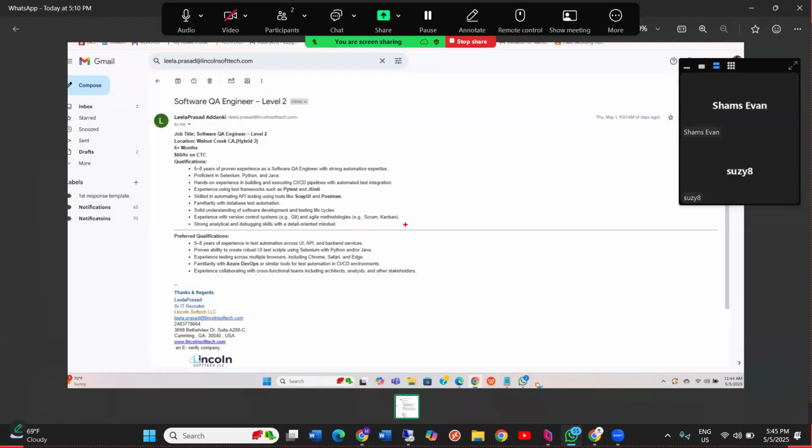Now, Agile Scrum, okay. Version control tool: Git, GitHub, right? So you know already about GitHub. I think you know about Git merge, pull, push, right? Yes, push, pull requests. Everything. A strong analytical and debugging skill with a detail-oriented mindset. These are very basic things that we taught you in the internship.